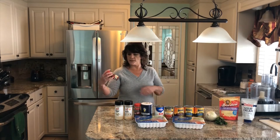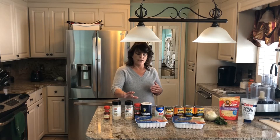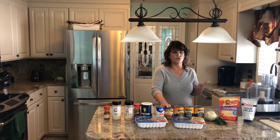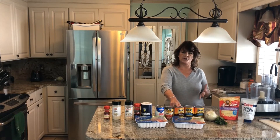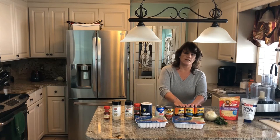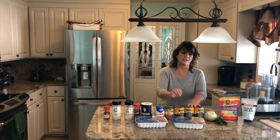I use the Mexican style chili powder, so you're going to need that. You need some onion powder and garlic powder, salt and pepper of course, beef broth, some Rotel — I just use the original. Then I get one can of kidney beans, the kidney chili beans, and two cans of the pinto chili beans. You can make them to your heat level. I have a little bit of reflux, so I use the mild, and then my husband uses some Texas Pete to spice it up for himself.